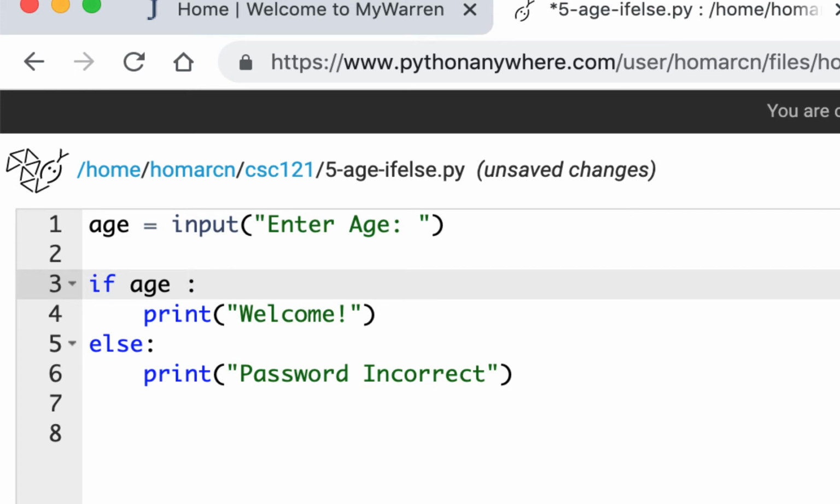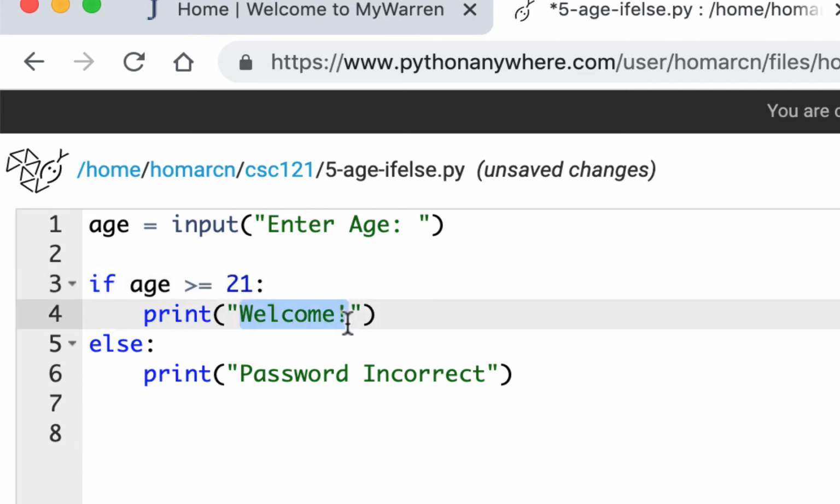I'll say if age equals, actually, you know what I'll do? We'll do about whether you can buy beer. How about that? You have to be over 21 to buy beer. So let's put a condition that you have to be greater than or equals. That's a reminder that you need to put 2 characters here, because when you use less than or greater than, or even not equals, you can put an exclamation point equals. But right now we're going to put greater than or equal to 21. So if you're 21 or over, you can purchase beer, or any kind of alcohol, I guess. So we're going to just put that there, and I'll put an exclamation point. So if you're over 21 or 21, that's what it's saying.